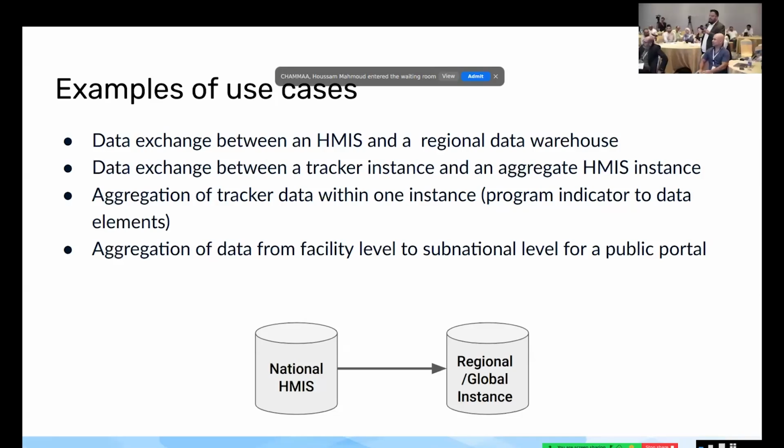Thank you. We have a use case where we're using it for urban health data. We have been implementing an urban health system since last year. This is a case-based system, a tracker which collects data on all services provided at the facility level. The facility service providers enter the data. This is then aggregated and sent for the annual development plan and Asian Development Bank reporting. So there is an aggregated template.